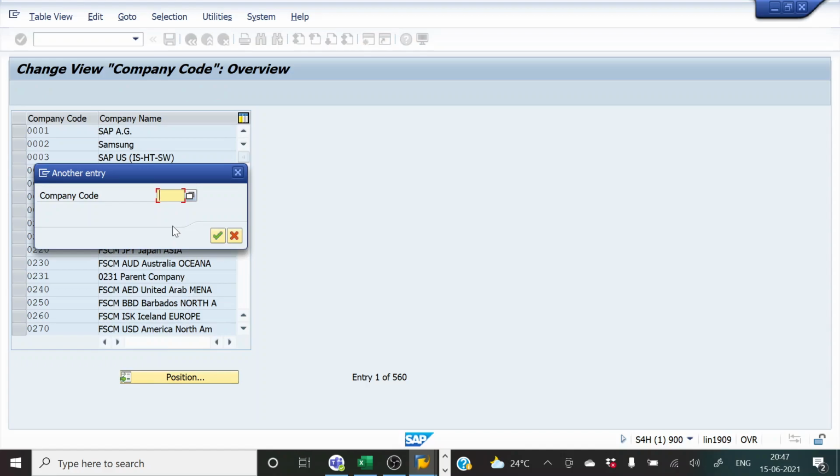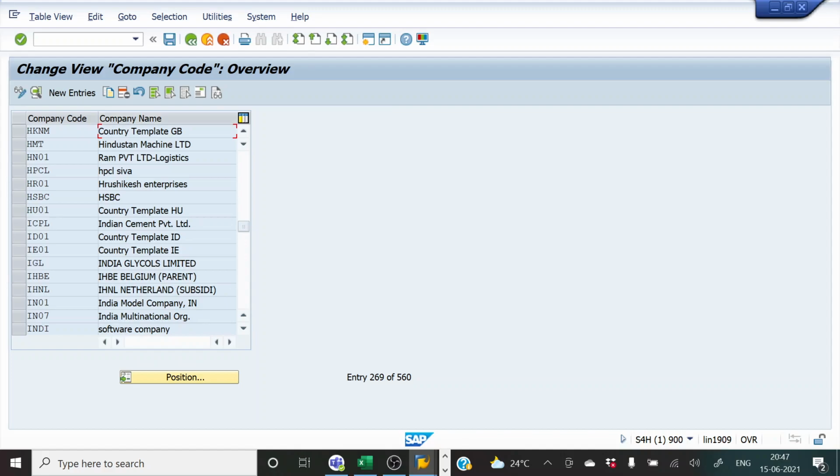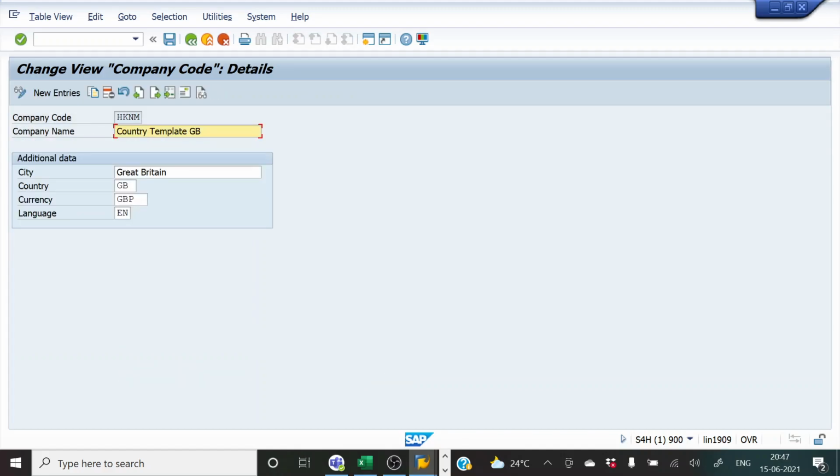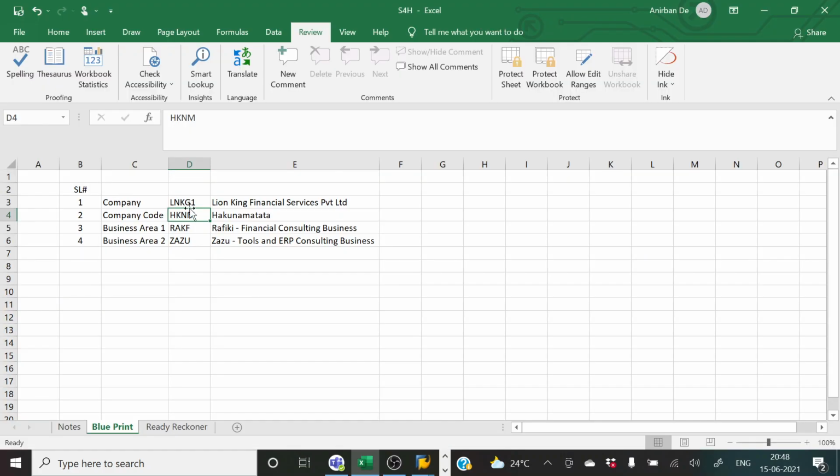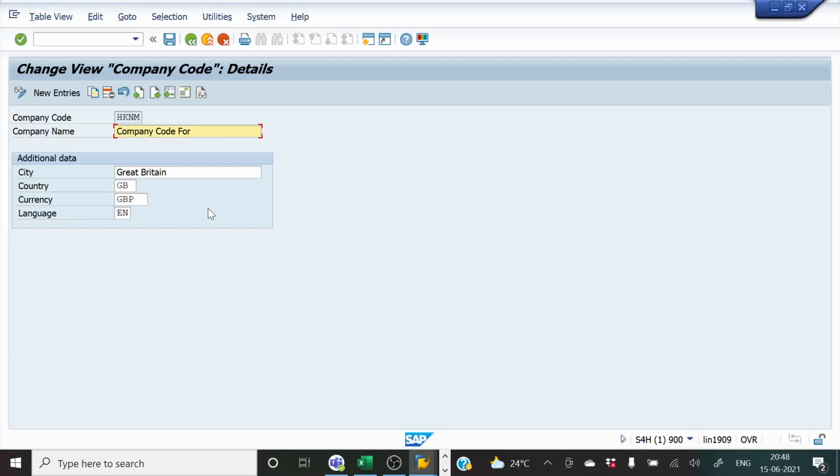I'll click on the position and look for HKNM. So now I will try to edit this. I'll name this company code for, and then I'll see what is the name of the company from the blueprint. I'll call it Lion King, so I'll call it LNKG1. City is Great Britain, country GB, currency GBP, and language is English.